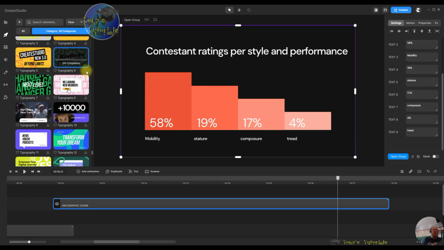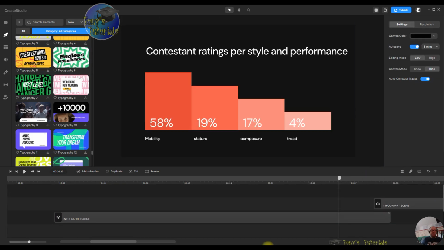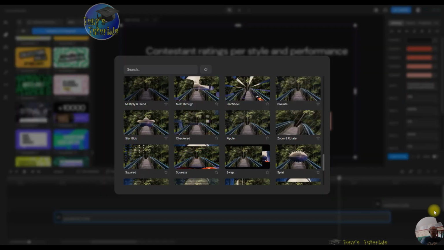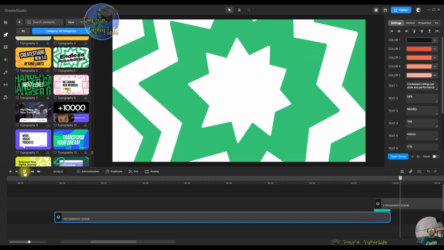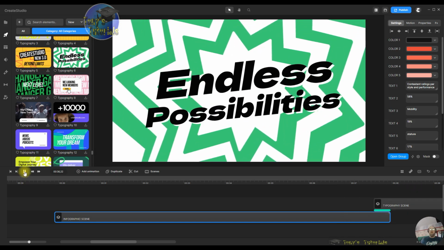So go on there, and then bang that on the back. Now you don't need to necessarily put a transition in, but we'll put one in anyway. So we'll go there, and then we're just going to apply that, and then we go endless possibilities.